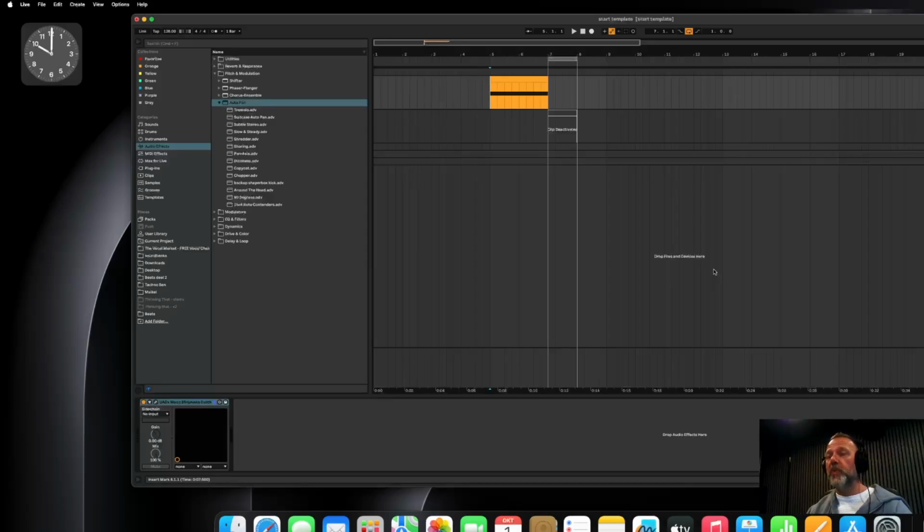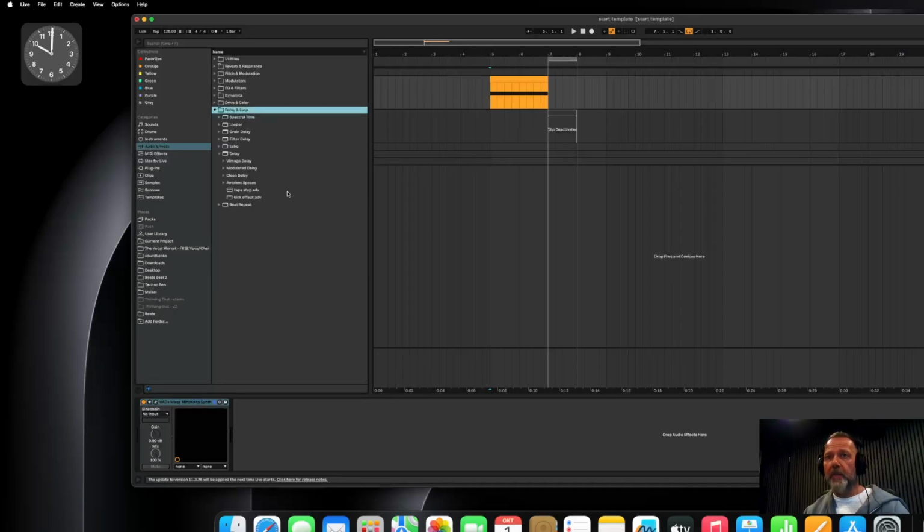If you are a music producer and you're looking for some cool tricks in Ableton for your sound design, this video might be for you. Alright, let's go. For my first trick, I will show you how to do a tape stop. A lot of people ask me, how do you do a tape stop? Well, in Ableton it's really easy.